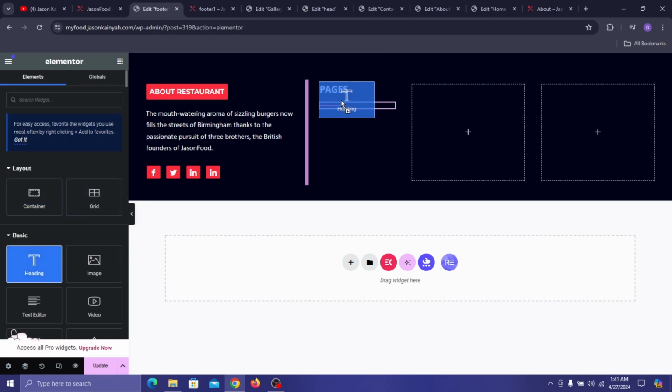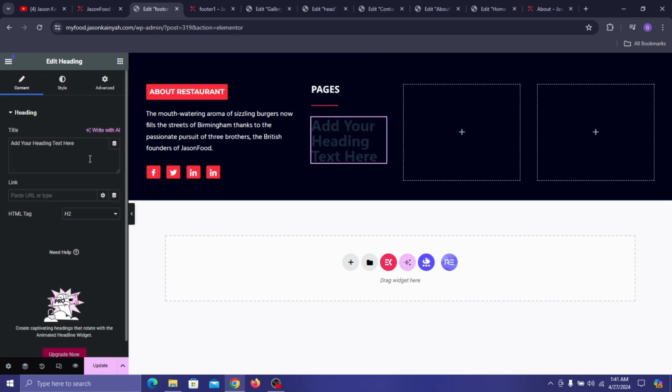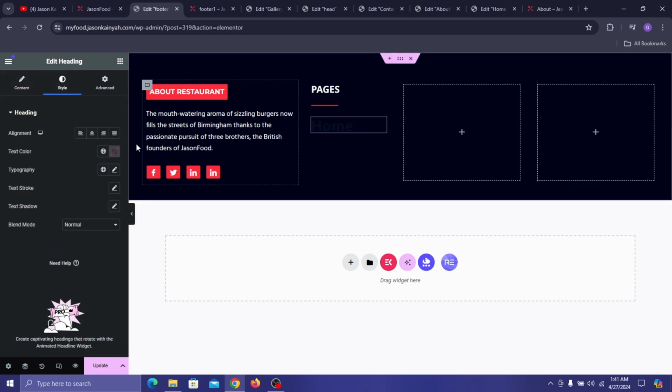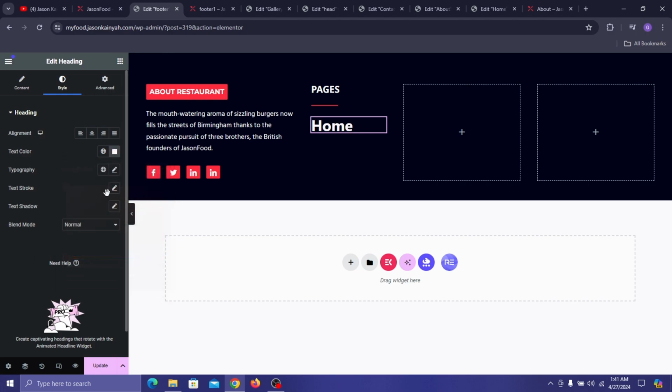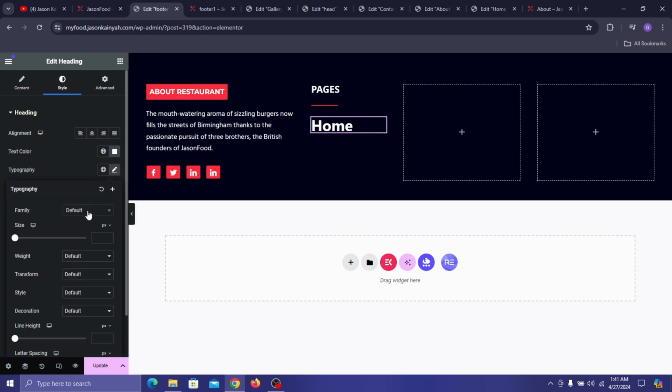I will drag in a heading right below this divider. Then we'll type in home. Okay, so type in home, and then you can copy this link and then paste it here so that it's going to give you the link, and you can just use that link. So here the color, you can also type in the same hash FC, and then go to typography, go to family, and then this should be behind. Okay, this should be behind, and then the size should be 17, and the width should be 600.